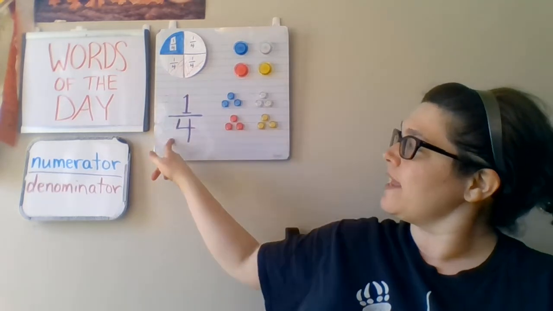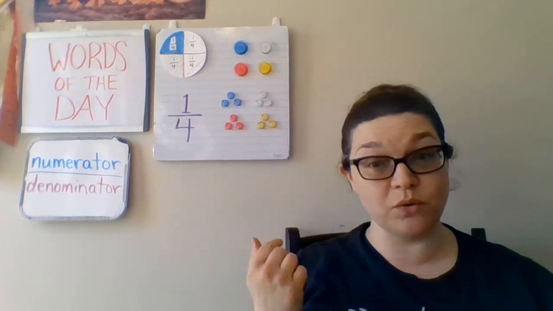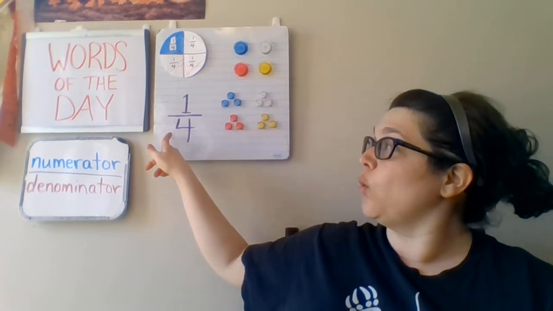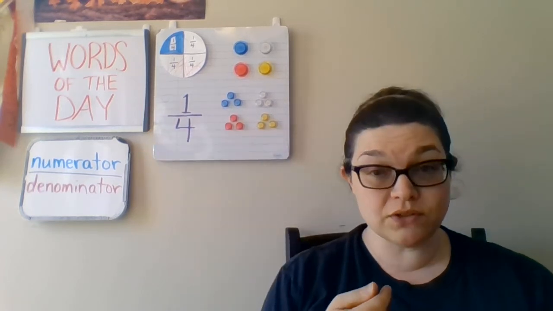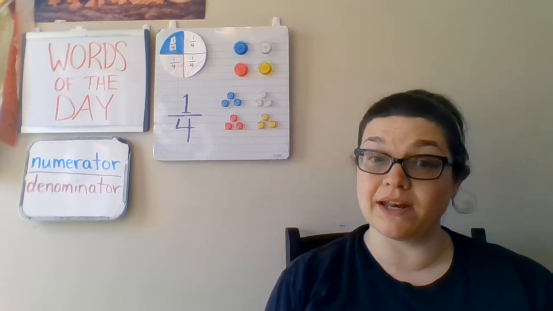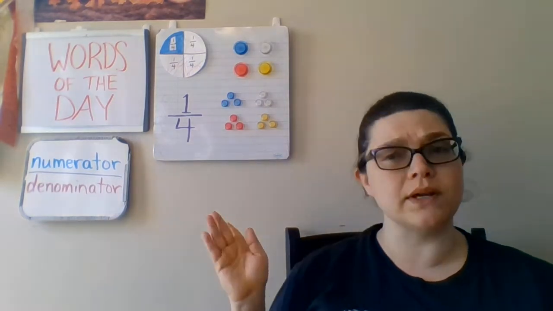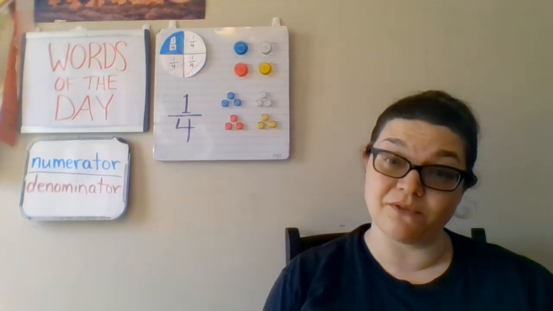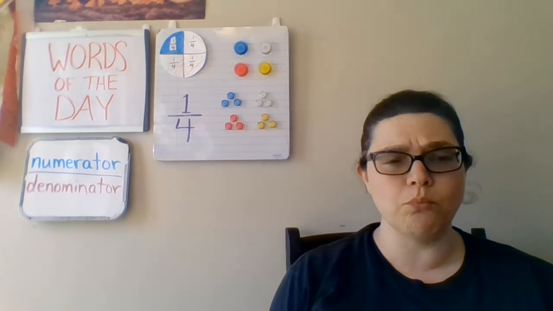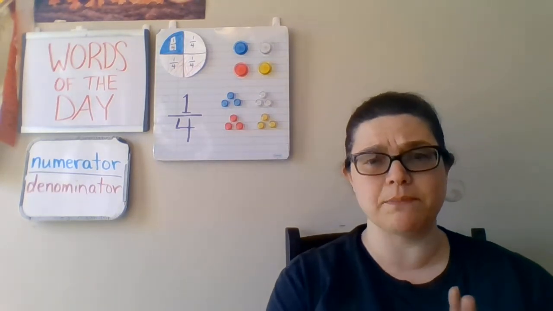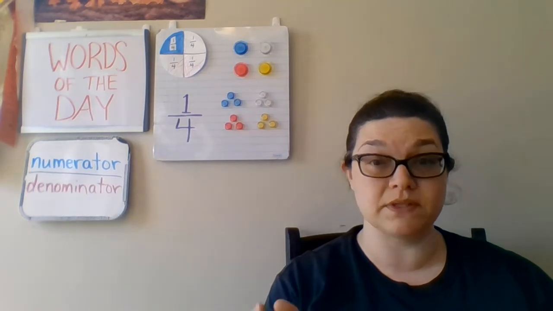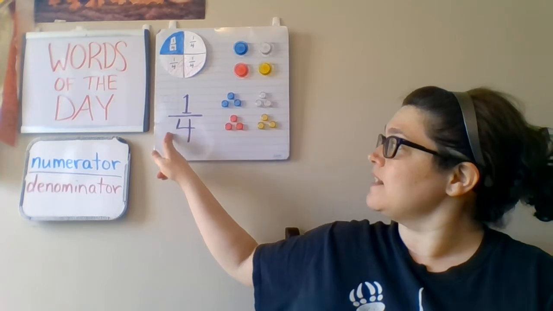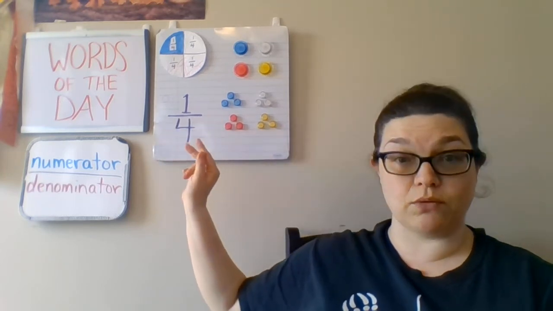All right, we're going to be talking about this fraction today and different ways we can show it. The way that you read this fraction is one-fourth. Now you could also describe it as one-quarter. That's not incorrect, but one-quarter is more common. For example, that's what we use when we talk about money. So that's probably where you've heard the word quarter before. And more typically, when people talk about dividing something into 4 pieces, they'll talk about quarters. So that's the word we're going to go with today. But this number will explain that things are in 4s, okay?